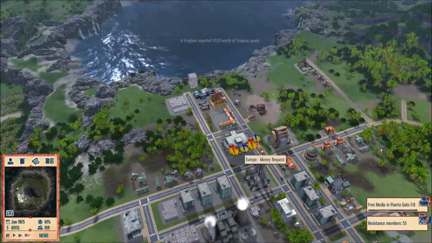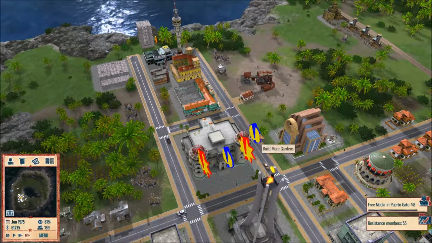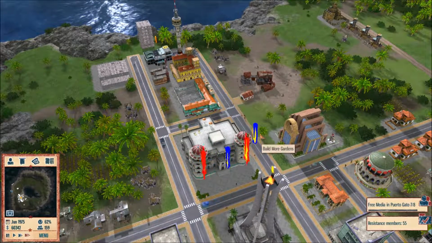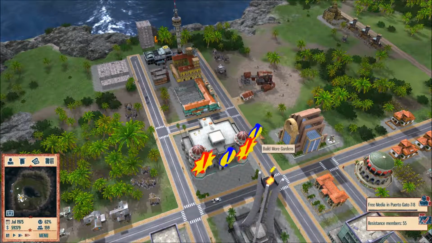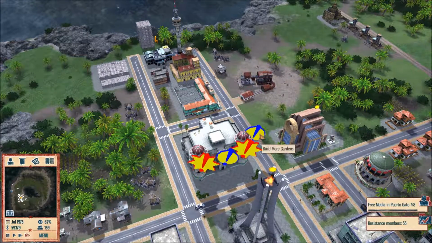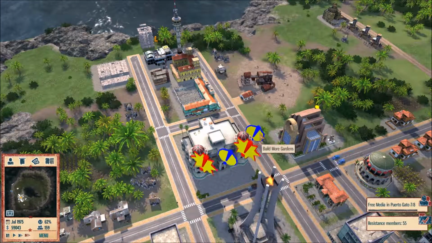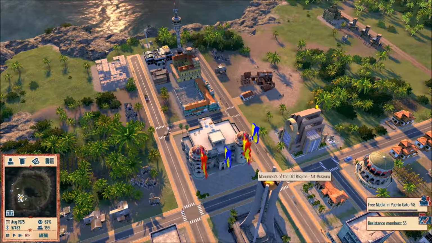Europe requests money. Yeah, fuck you, Europe. You ain't getting money. What? Why would I want to give you money, Europe? That's like colonialism, which, to be fair, is just colonialism in its default nature. So, no, fuck you. Building more gardens, we could potentially do.